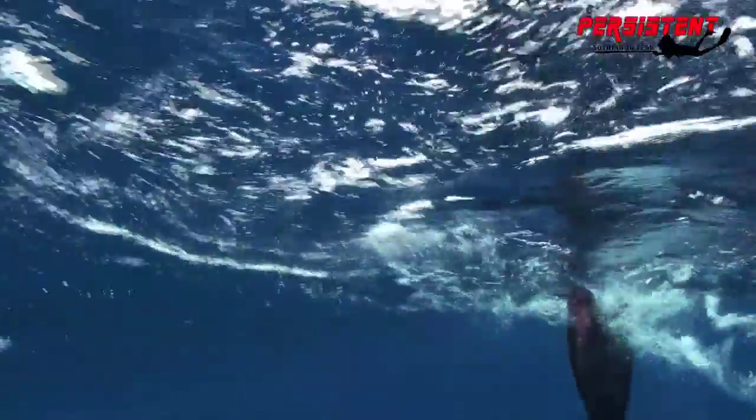Distinguishable are his 3 to 5 kicking cycles as he descends towards the bottom. Then he switches to the suspension or flutter kick, a sideways horizontal motion that both stabilizes and breaks the sinking speed of the diver. This allows him more exploratory time, always moving his head from side to side in a wide sweeping motion. You never know where nice fish are coming from. This turned out to be the case, as we will see later in this video.